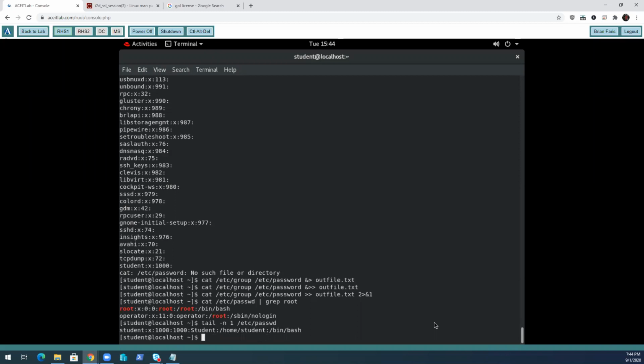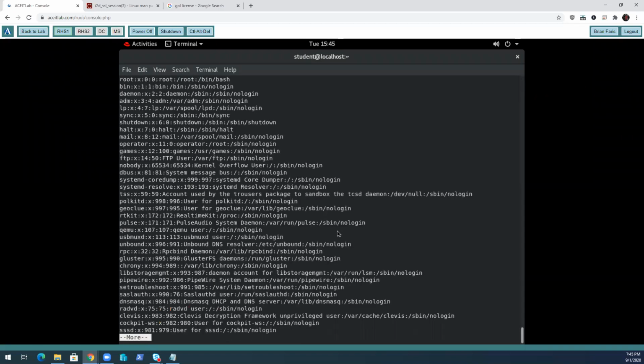Let me try to do something longer. I'll just cat /etc/passwd, and I pipe it to more. The more command does one page at a time. It's probably not the most efficient way to do this, but it'll work. So I'm going to cat this, and that will become the input for the more command and allow me to go one page at a time.